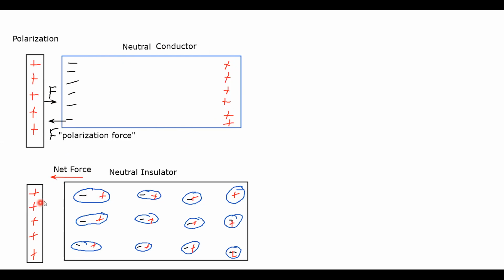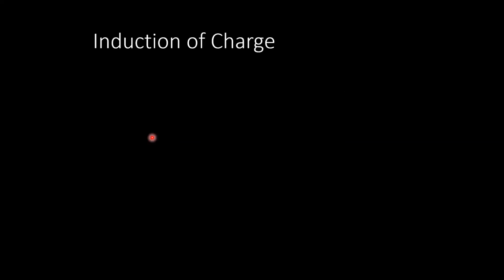Okay, so that's polarization. Now there is one other way of charging an object. But I should say one more thing before I leave polarization. After all this, I still have an overall neutral insulator. And same thing with my conductor, it is still overall neutral. I didn't gain or lose electrons, I just simply moved them around. So it's still an overall neutral object. Now I could make this positive or negative depending on what I do with it, and this is called induction of charge, or charging by induction.